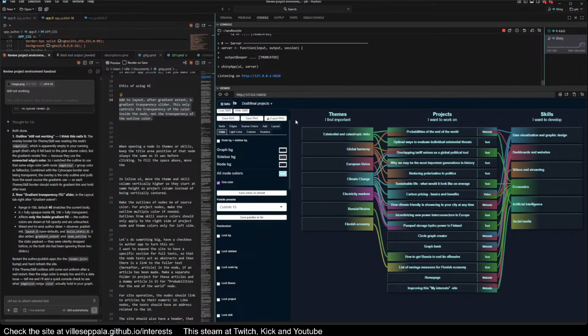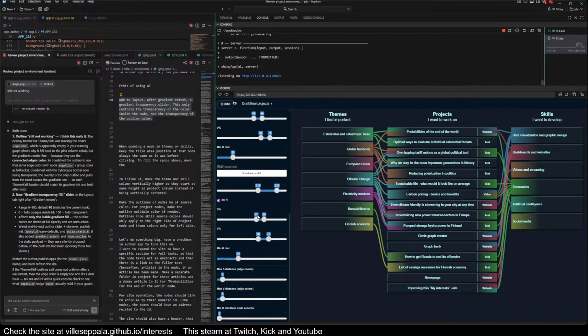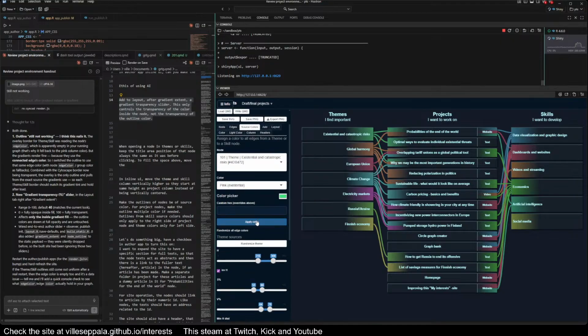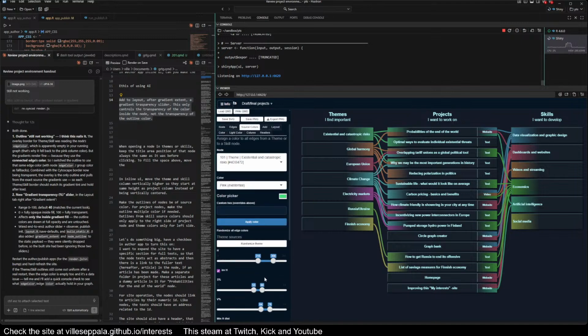Have this one color on these, and then have these source colors be, let's see.